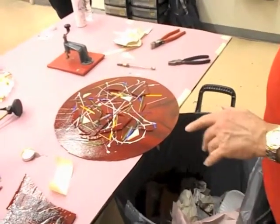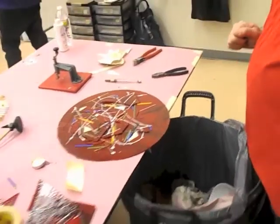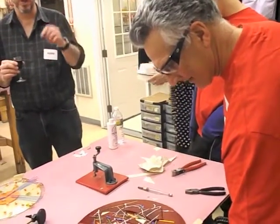Okay. Well, you know, it's going to look like a grilled cheese. Little tiny curvy lines. Thank you very much. Right.